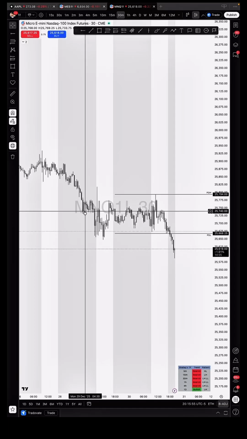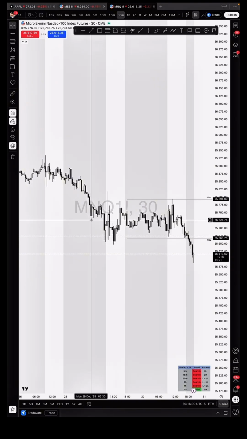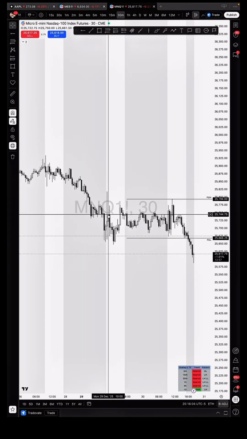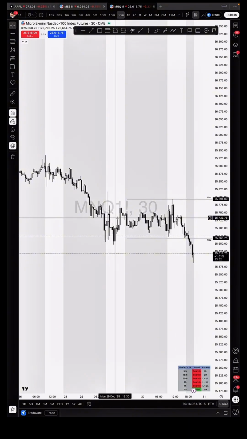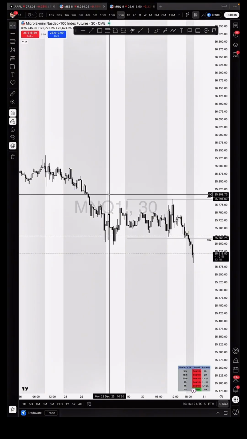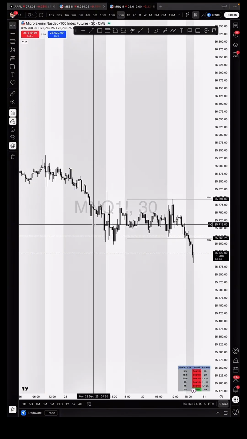What is important is, okay, what happened the previous day? What happened over the pre-market? And which levels are important? So this is going to be an important level, not only because we have been consolidating from this level over the past 2 days, but I want to see if we can close above this level and create some sort of retest for upside, or we are unable to close it.